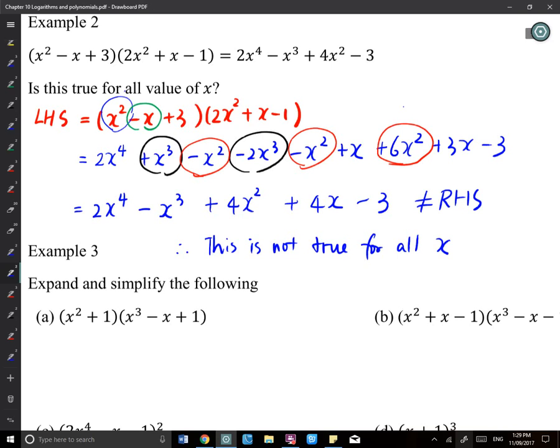Okay, that's how you do the expansions and test whether it's true or not for a particular expression. So again, do not try to operate things on both sides of the equation at the same time. You will separately talk about them and do not keep the equal sign in the middle. That equal sign shouldn't be there until you can see left hand side is definitely equal to right hand side. Otherwise, it's like a question mark there. I'm not sure if it's true or not.